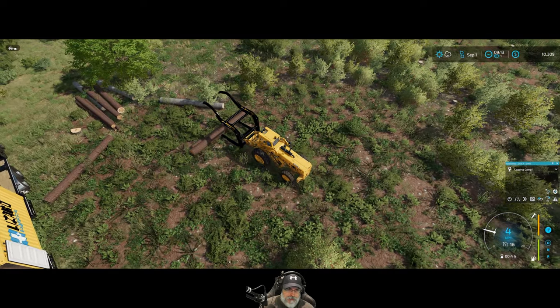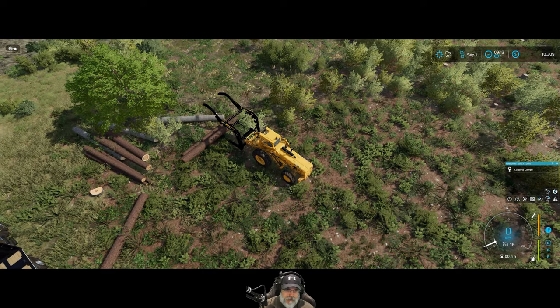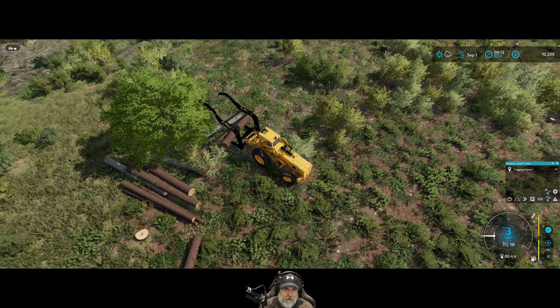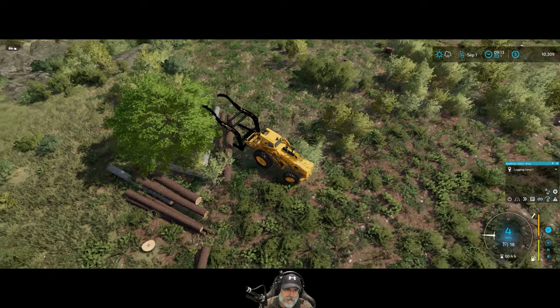We can scooch a couple of these. One thing Farming Simulator has always had some trouble with is getting underneath logs like this. Oh, man. Okay, hold on.